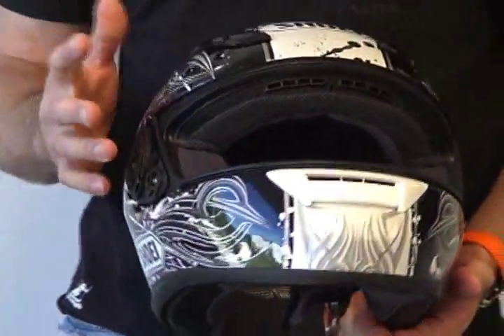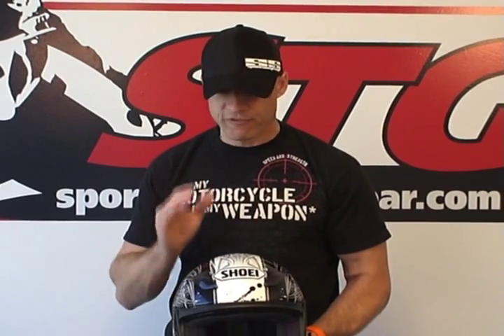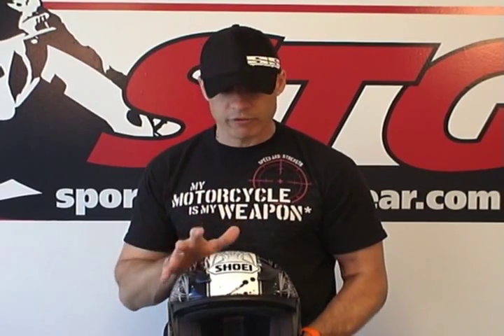What did I think of this helmet? Aerodynamically, it was near flawless. I didn't notice any lift, and I didn't notice any buffeting when coming up from behind the screen. Some head checks looking behind me — very, very solid. For the level of ventilation it offers, I think it was extremely quiet. I was really pleased with that. I do wear earplugs on the track, but still super quiet.